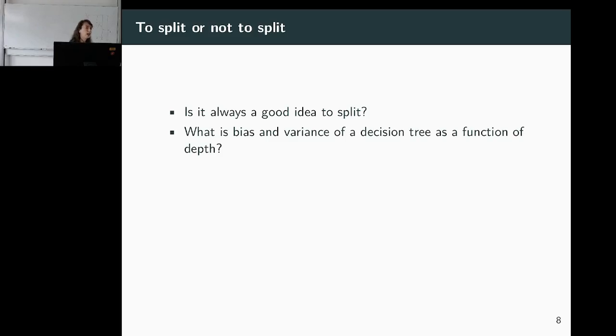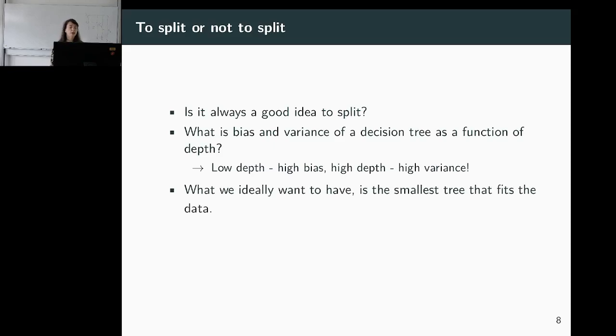Yes, correct. If it's small, then at some point, as we saw just now, we couldn't classify our training data correctly. That means high bias. And if it gets larger, we're simply memorizing our training data. And if we get new data, then our variance would be high, because we will vary a lot. So if we think of it like this, then we can answer our question. So low depth, high bias, high depth, high variance.